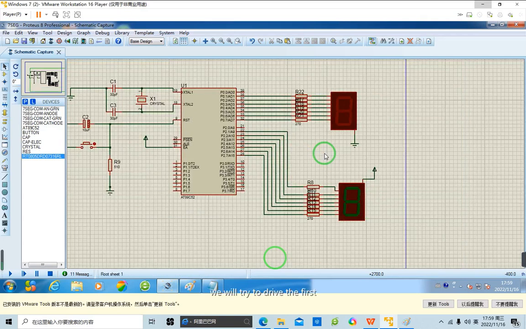Next, we will try to drive the first LED.